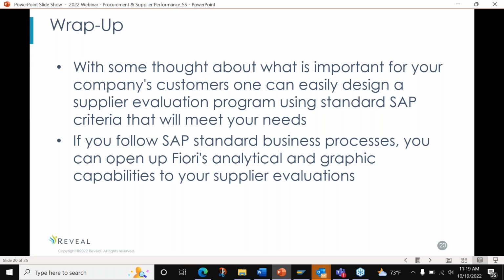And if you have S4 with Fiori, you can not only get great data out of the system quickly, but you can also represent that data very graphically with ease. But it's all based on the fact that you have to follow SAP standard business processes. If you do that, you can have everything available from the system for you automatically.